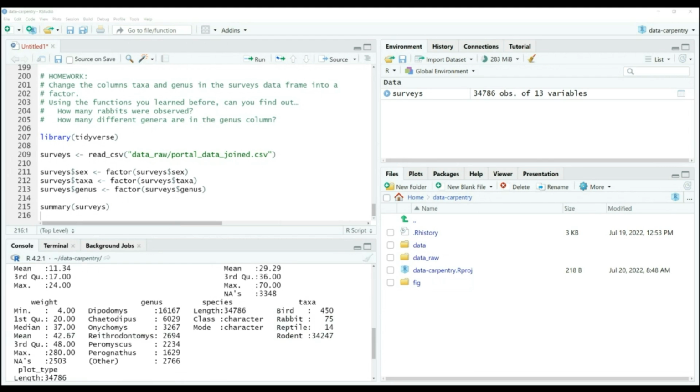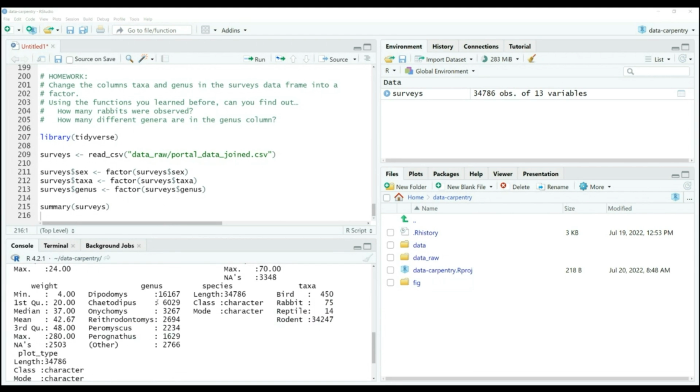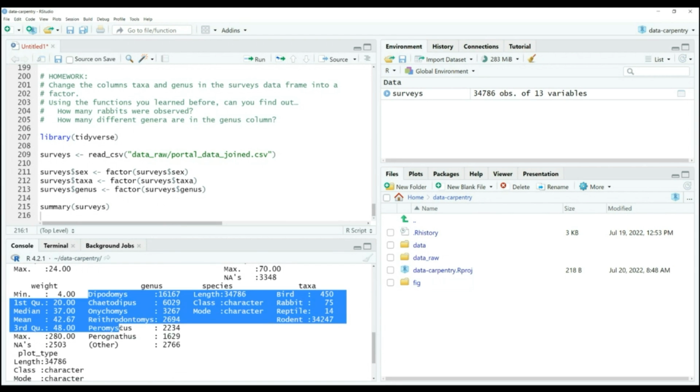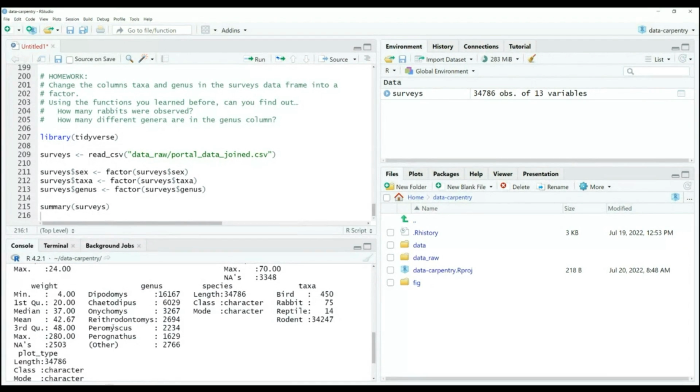Also, how many different genera are in the genus column? Okay. Here we see in genus all of these genera, but we don't have the count.